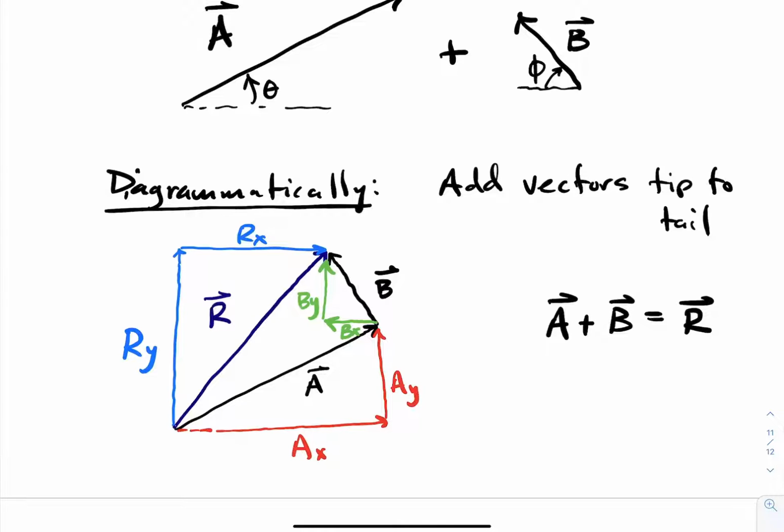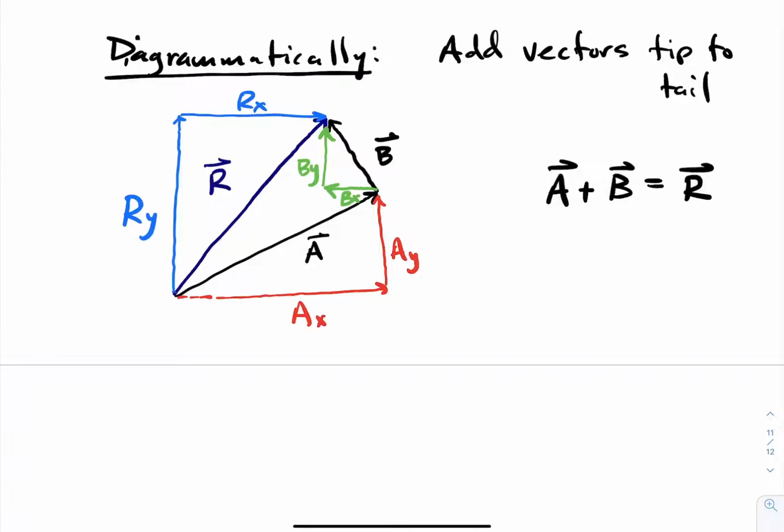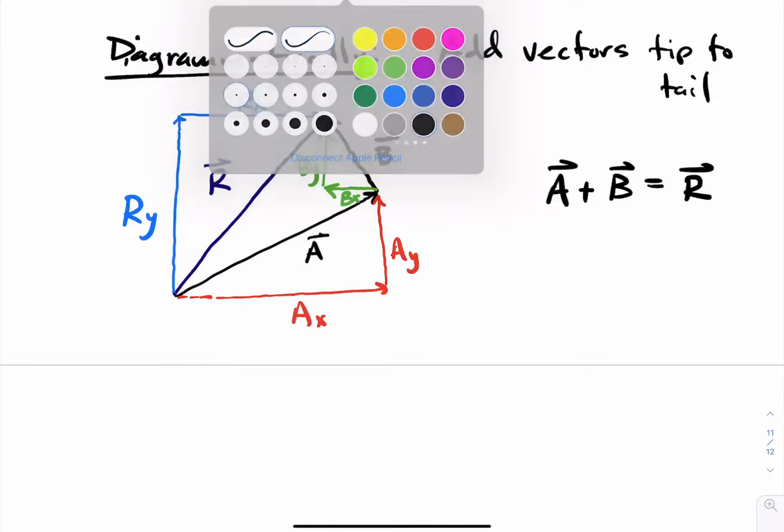But as you can see, if we were to add AY and BY, we would get RY. And if we add AX and BX, we would end up with RX, wouldn't we? So the picture looks a little convoluted now, but it gives way to how you can always add vectors mathematically.